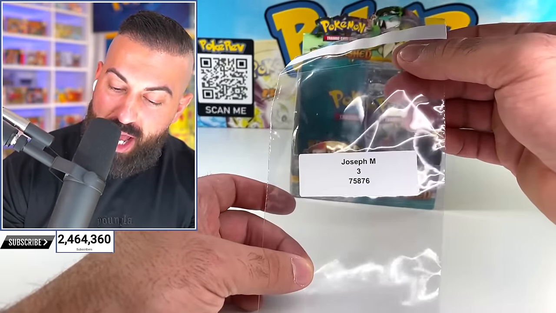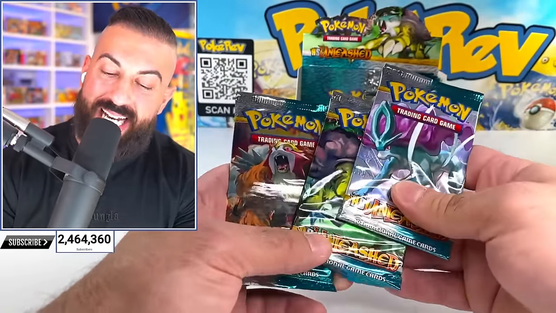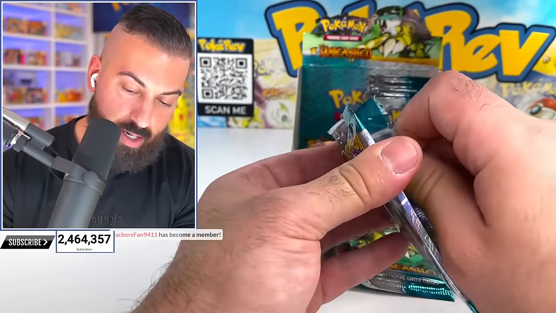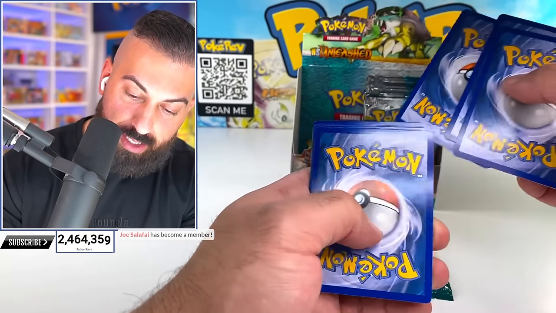All right, we got Joseph M, 75876, going in with three. Oh, we're going big. Entei, Raikou with Suicune, the legendary dogs. All right, somebody choose. I can't. Which one are we opening up first? Let me know. All right, we'll go with the Suicune. Suicune's got to make it happen. Joseph, you got four packs. Sorry, three packs if I can count.